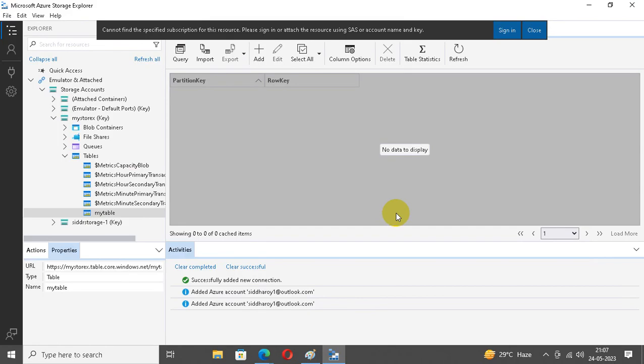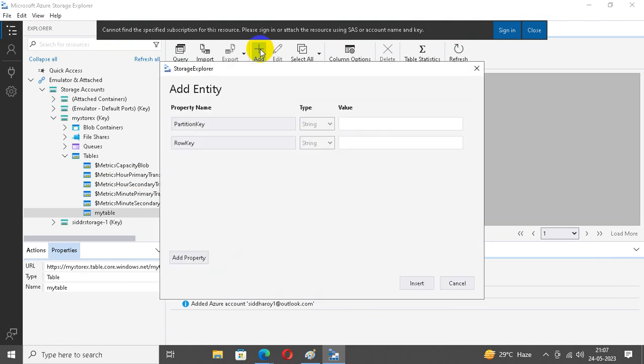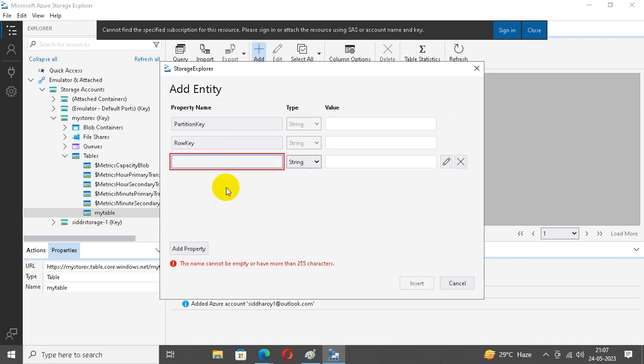Got my point? So let's create one table. In that case, click on add. As I said, there are two entities, one is partition key, another is row key. So here you can add properties, and you can add case ID.